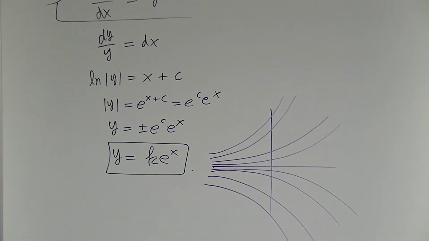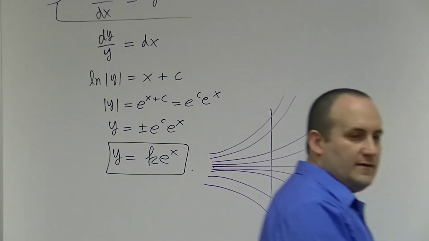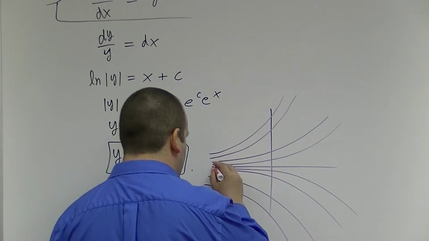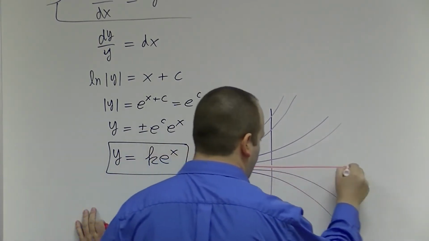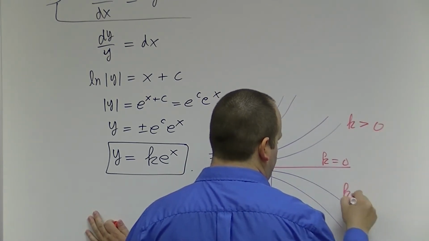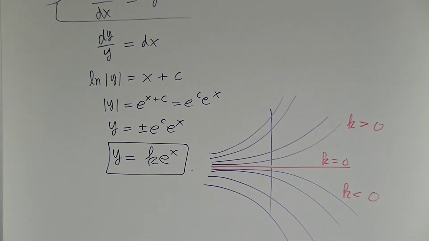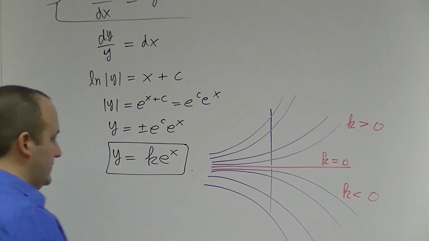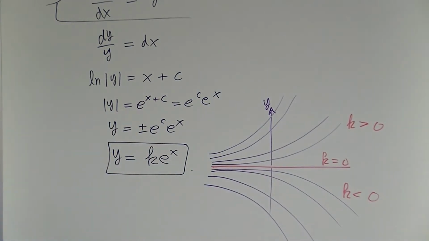In the middle, there's this one pesky special case: k equals 0. Up here we have k greater than 0. Down here we have k less than 0. If you think about the totality of the solutions together, I would like to point out that we are absolutely unjustified in including the k equals 0 case in the separation of variables argument.